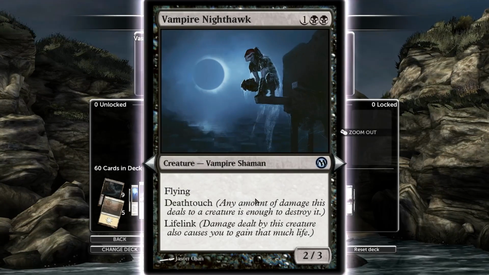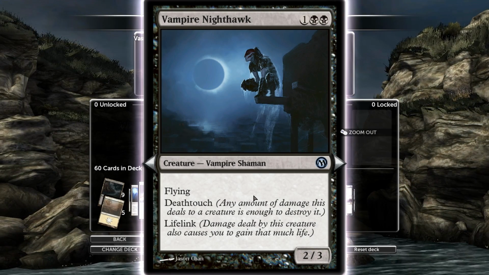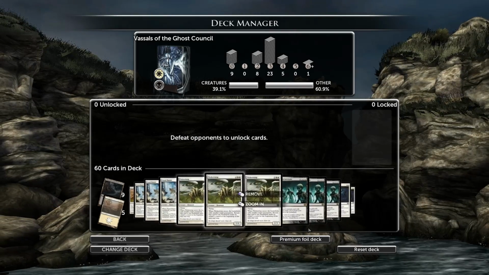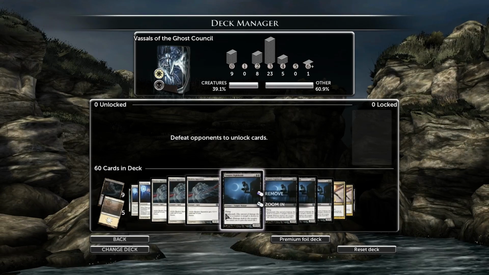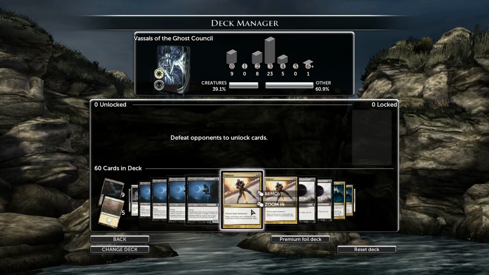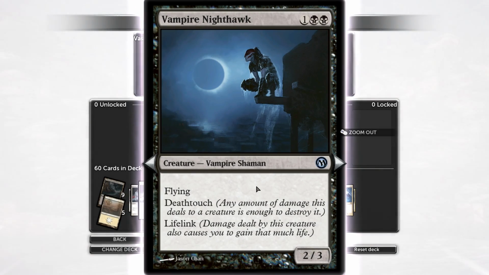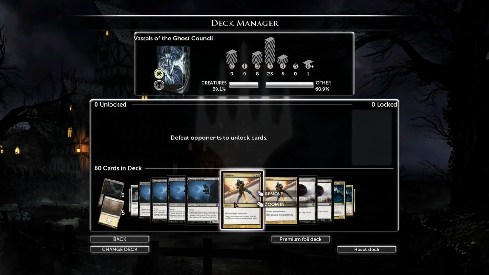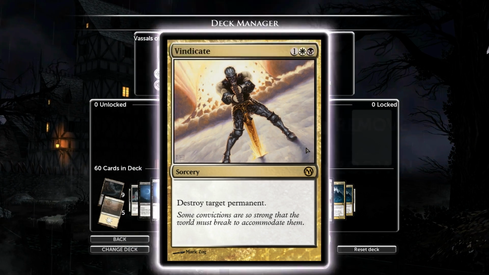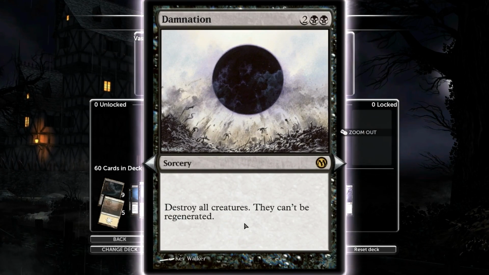We have 4 Nighthawks, which just became a little bit less significant, as Honor of the Pure got substituted in instead of Glorious Anthem, but still, great card, definitely. I have 4 of those, and it's a nice way of getting rid of your opponent's flyers as well, and gaining some life for that matter. Vindicate, great removal. It takes care of any kind of permanent, so that's really great. Damnation, I have 2 of those.